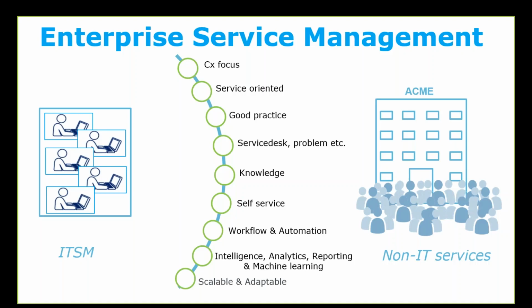The other expectation I would have for any technology that's ESM ready is that it would have workflows in place, easy visualization of the service delivery process, any transitions across the stages of that process, any notifications that might come out, and so on. I would expect that to be embedded within the tool. Also with automation, I would like that I could automate stages within that workflow to deliver further savings of time and money and so on.